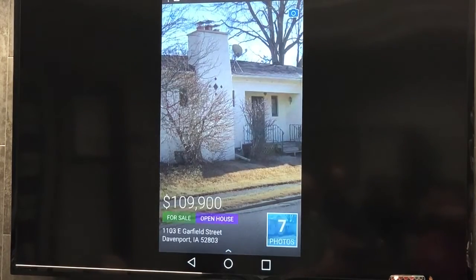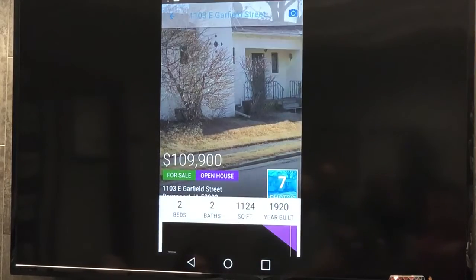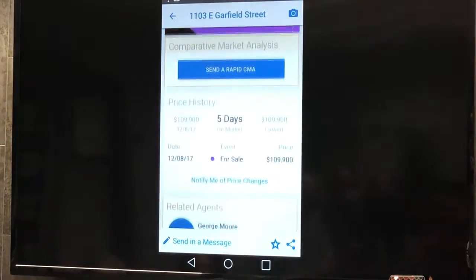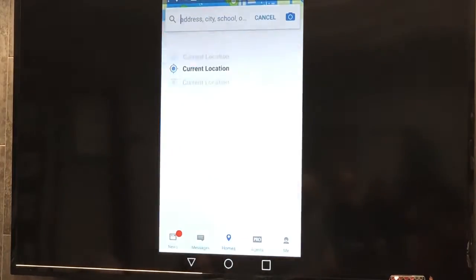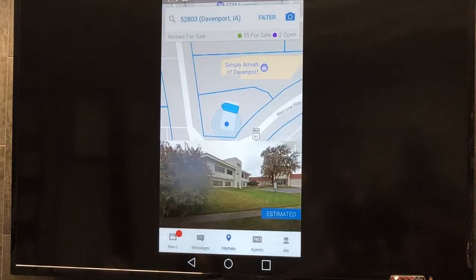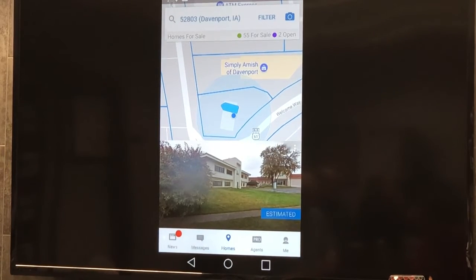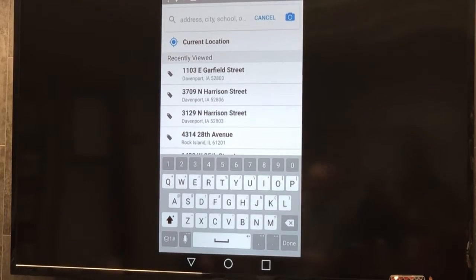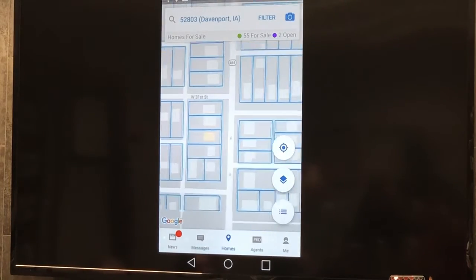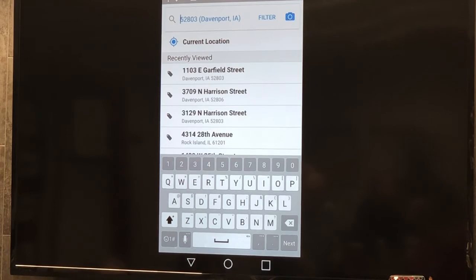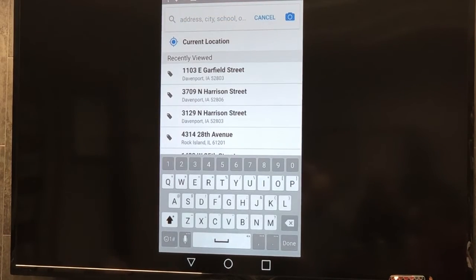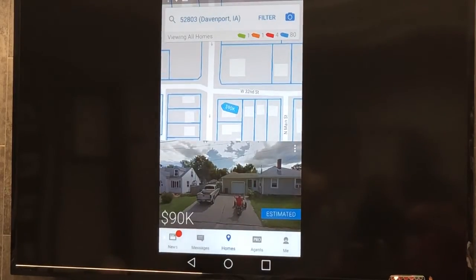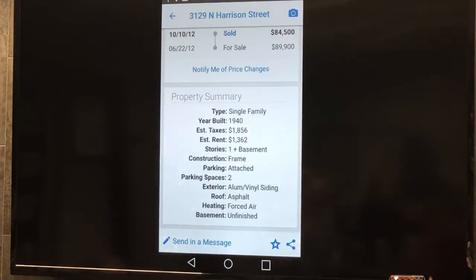So now I'm looking at the picture, I have the address, and I'm going to scroll up. Oh, this is not a good property. Let me go back here. I want to find one that's close to me here. Let's all do this. Everybody press your current location. I'm trying to find if this one's close by.